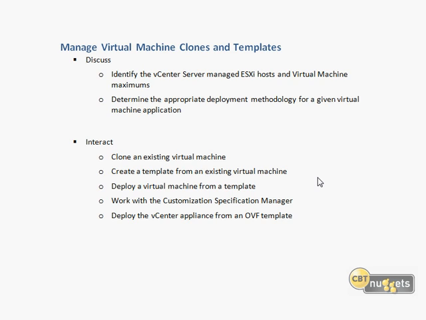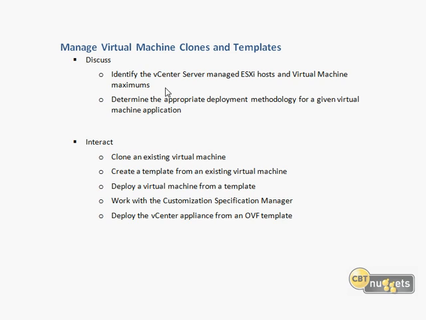There is this really nifty tool called the Customization Specification Manager that takes what would otherwise be just a regular copy and paste and actually allows you to apply some sysprep-like things to virtual machines once you deploy them from a template. And then lastly, we're going to go through the process of deploying OVF templates, which are a much more packaged way of transferring a virtual machine from one person to another. Specifically, we'll deploy the vCenter appliance as an OVF template, because you need to understand what the vCenter appliance is. You can think of it as a Linux-based appliance mechanism for doing the same sorts of things we're doing here with our vCenter server.